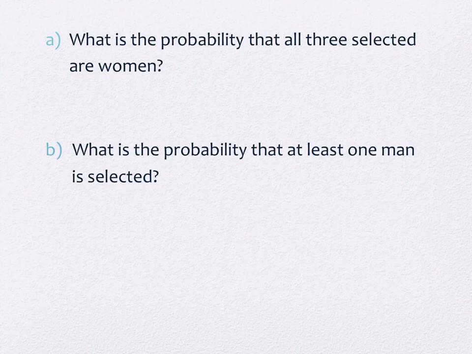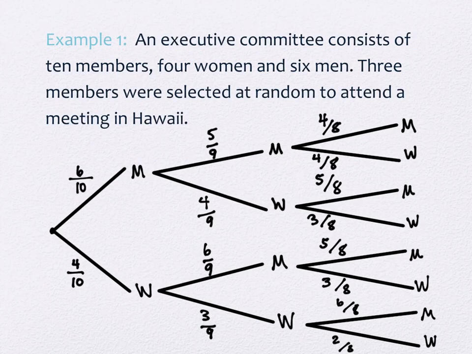Question number 1. What is the probability that all 3 selected are women? So looking along my branches, where does this occur? Okay, where is it, Avery? Okay, the last 2 8s right here, right? In particular, more descriptively, it occurs along this very last branch down here, agreed? This very last branch down here is the only place where all 3 selected are women, agreed?